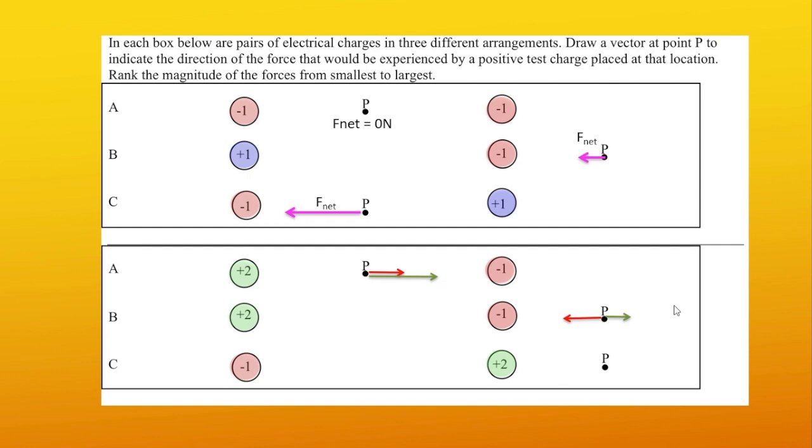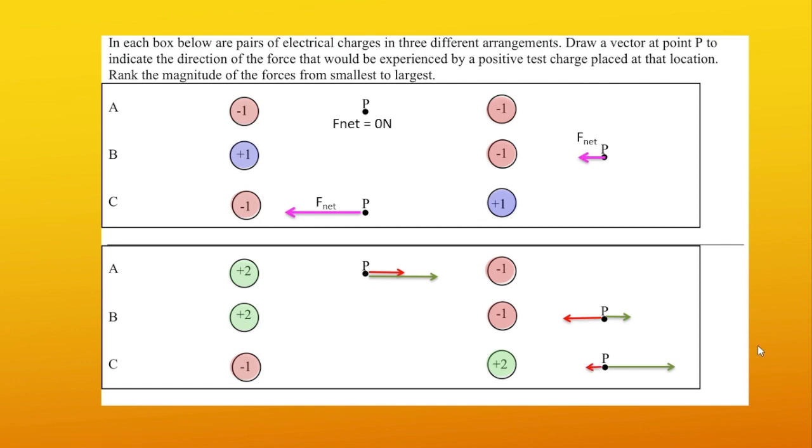All right, let's take a look at letter C now. So letter C, we have +2 here and our positive test charge. That means that we're going to have a big force pointed to the right. I know it's big because I now have +2 charge. How do I know it's pointing to the right? Because it's a positive charge and a positive test charge, so they're going to repel each other. Boom. Now I look at my -1 over here. Negative means that it's going to attract this positive test charge, except the thing I need to note is that because it's so far away, even though it's attracting it, it's going to be a small force.